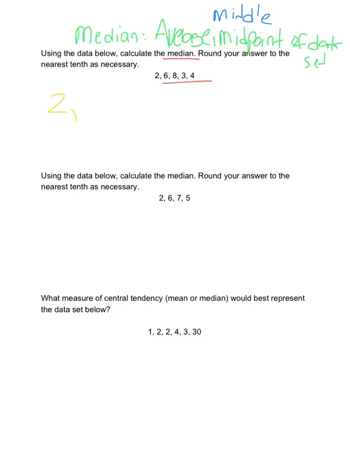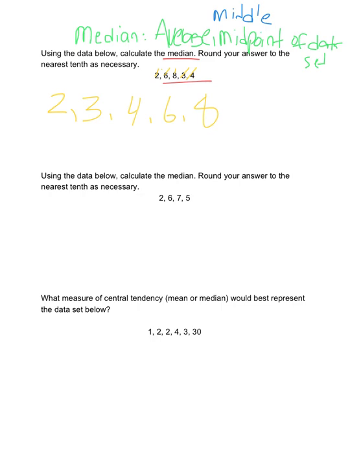That's our lowest number. And if it helps, if you wanted to just do a mark just to note that you used that number. 2, 3, we use 3, we use 4, we use 6, and we use 8. So we list these numbers in order from least to greatest, and if you want to mark it just to note that you use that number, so you don't use it twice, then feel free to do so. So now our data set is listed in order from least to greatest. So we have 2, 3, 4, 6, and 8. Now we're able to find the median.